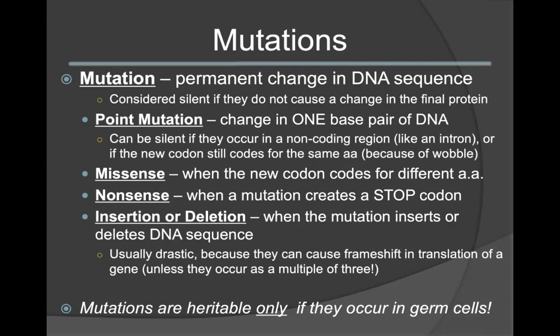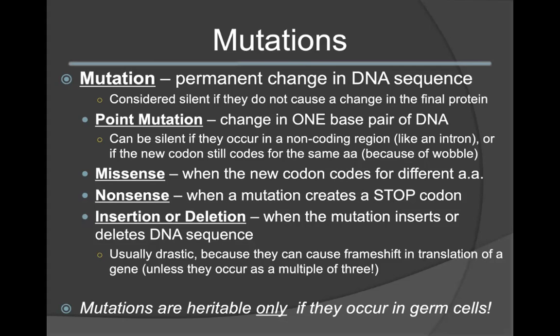A missense mutation, however, exists when the new codon will code for a completely different amino acid. Once again, the severity of this change will depend on a case-by-case basis. If you had an amino acid change in the active site of an enzyme, this could overall result in a non-functional enzyme. However, if the new amino acid is inserted somewhere on the interior of the enzyme, or let's say that it codes for a similar amino acid with similar properties, this might not lead to an overall change in the function of the protein.